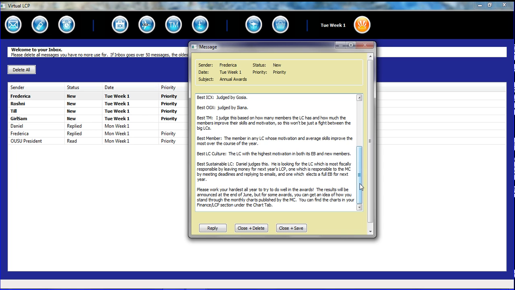Got to elect a full EB. We're going to try for that. Obviously last year it didn't go so well, but this year if we elect all our team leaders, if we promote our team leaders, which was our mission this term, we've got a good chance of electing all of them for next term.